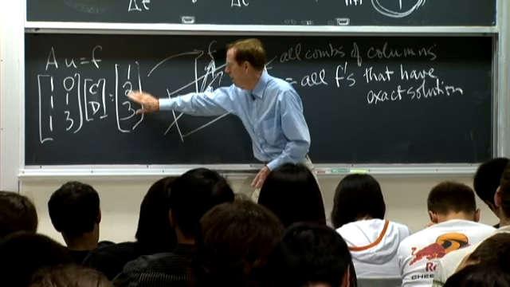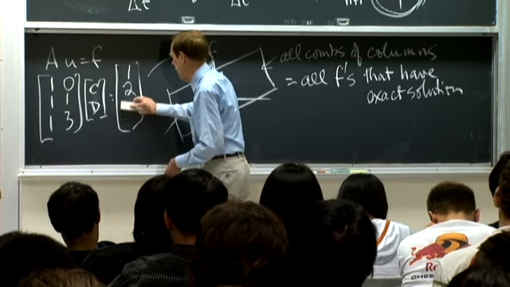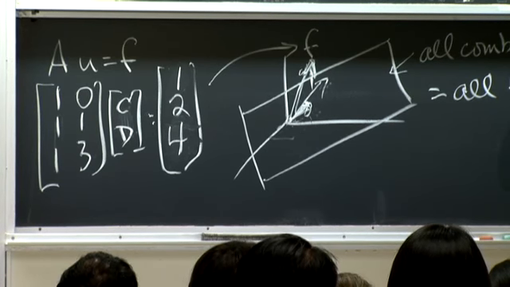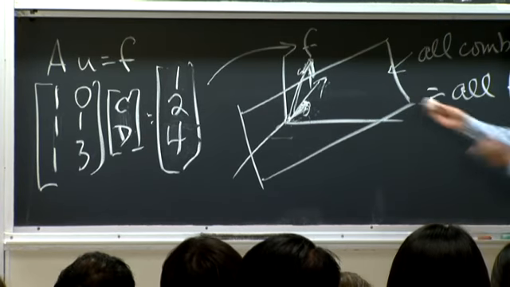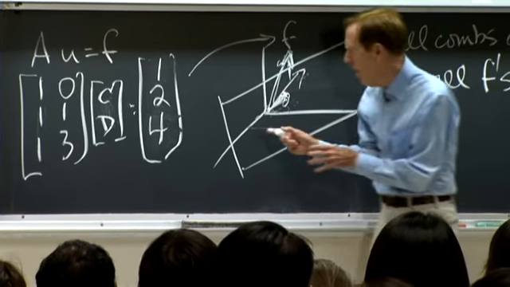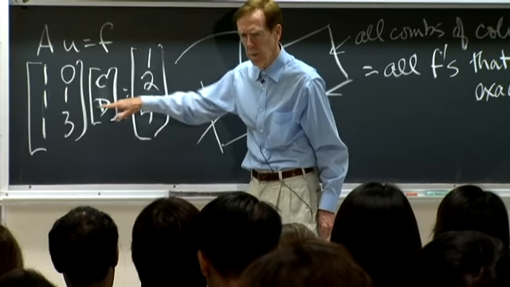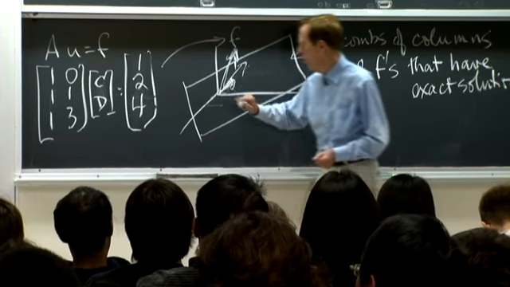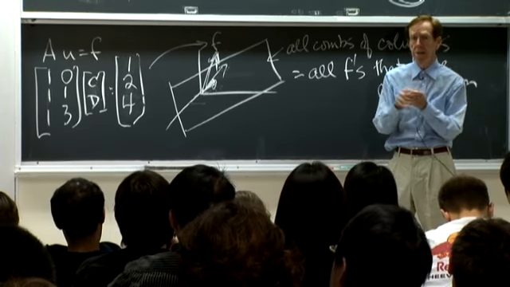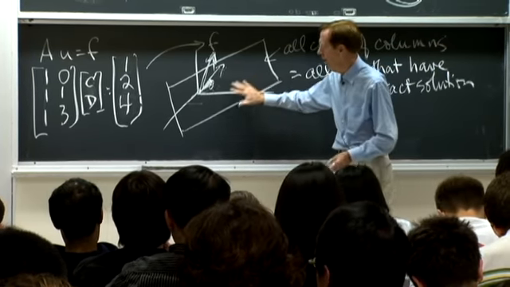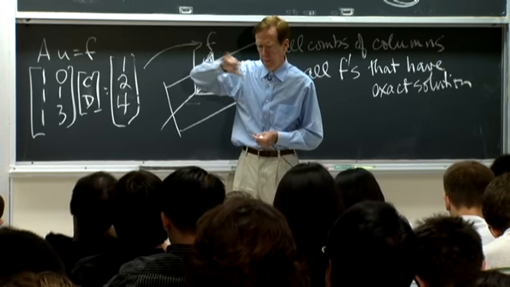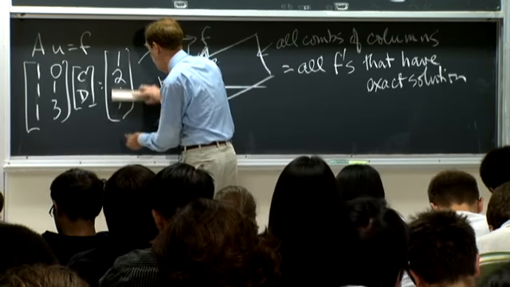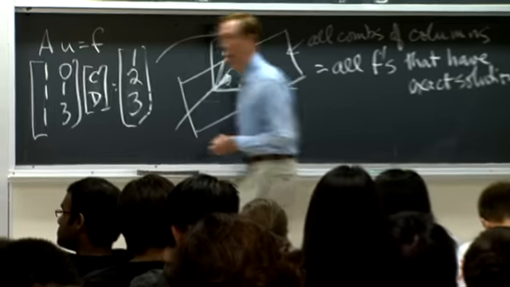But if I change it a little, like if I change it to 1, 2, 4, what's different now? Where is 1, 2, 4 in my picture? Do you see what's great about 1, 2, 4? It is a combination, with c equal 1, d equal 1. It would satisfy the equation. It's in the plane. The plane are the heights that do lie on a straight line. The plane are all the ones that I can get exactly. But this vector, these observations, 1, 2, 3, I couldn't get exactly.